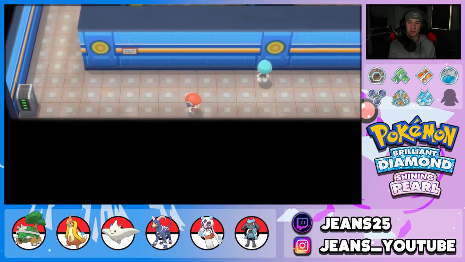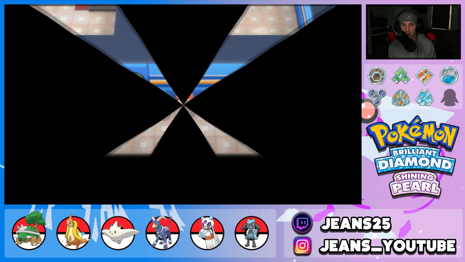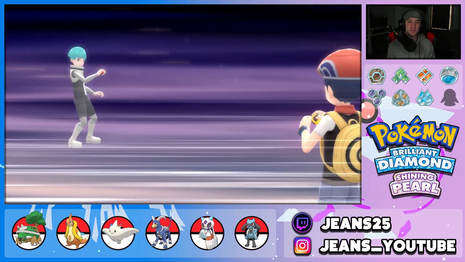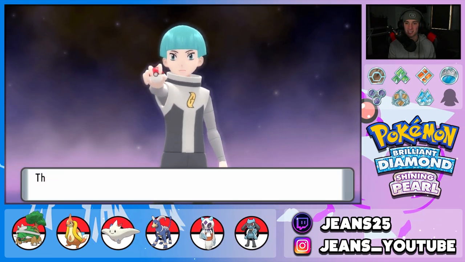But we're almost done with this warehouse. This guy's just walking around. Can we battle him? Yeah, he's just walking up, down, back, looking at the wall. Dude's going nuts.